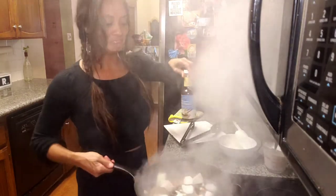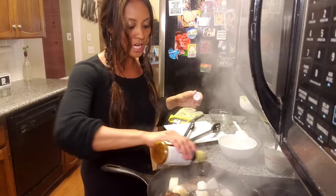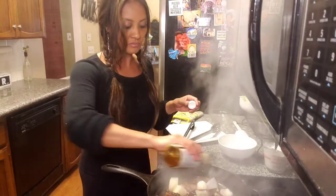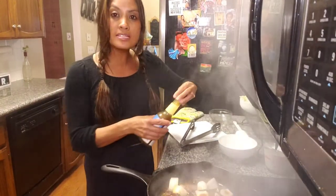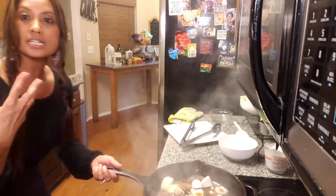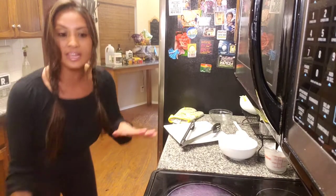Nice and smoky. I'm going to hit it with a little bit of coconut aminos, just a drizzle, all throughout the pan. And then I'm going to throw this in the oven for about five minutes, or until the cabbage is done cooking. So I'm going to throw that in the oven.